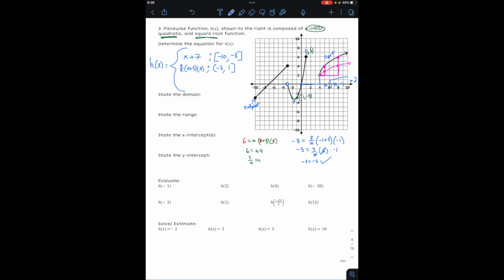And for the sake of showing you, here's a coordinate 5, comma 4. If I say 4 is equal to a times square root of 5 minus 4 plus 2, subtract 2, 2 equals a times the square root of 1, or 2 equals a. Look at that, a is in fact 2. So that's all very nice. You can use it either way, but we should end up with 2 square root x minus 4 plus 2.